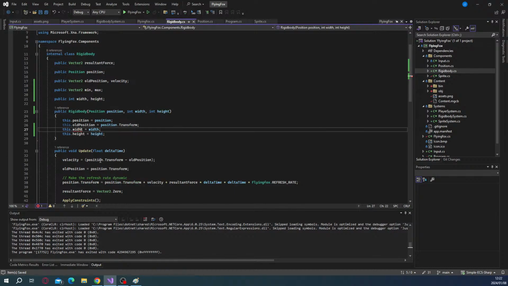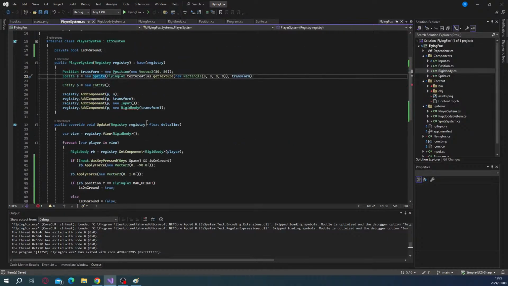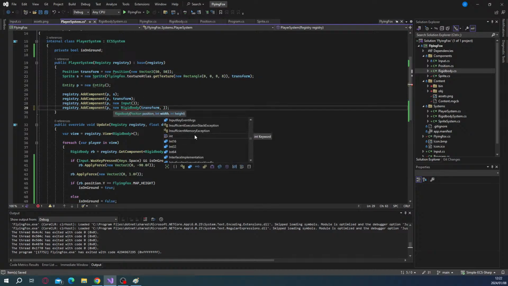Just fix that spelling. Now we will need to initialize this in the player system. It's complaining. For now, we won't. You actually want this in a variable, like the sprite. But for now, don't worry about it. We're just going to do this manually. 8 and 8.